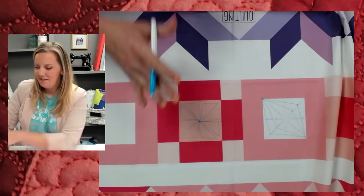Now we also saw dot-to-dot quilting in the Help How Do I Quilt It challenge. So when you're working with pieced blocks, definitely works. So pieced blocks, you can just take the quilting and create the shape. So in that square, I did the same thing. I quilted a triangle that I wanted, and then I did the dot-to-dot design inside of it. But you can also see by quilting that dot-to-dot design, that diamond design around the outside using those corners, just helps give it a little bit of a different echoing and helps kind of group it together. Again, this is going to show off this block.